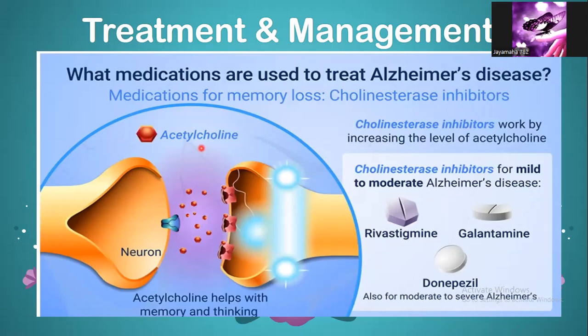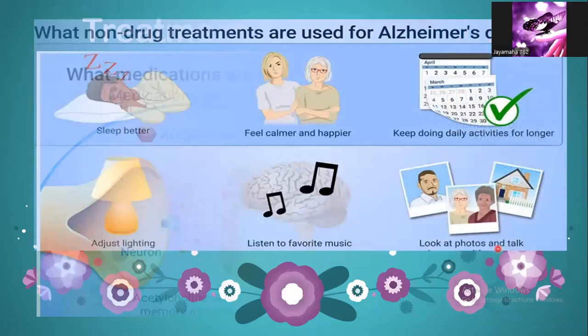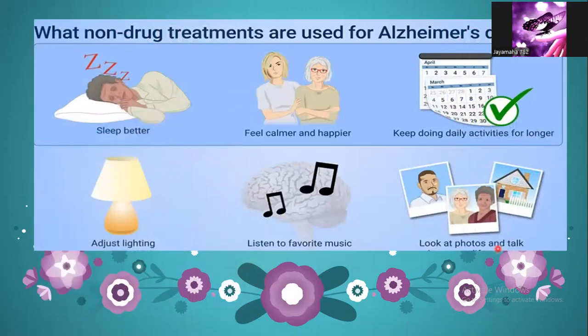So, for the treatment of Alzheimer's disease, cholinesterase inhibitors like donepezil, rivastigmine, and galantamine are used. What do these drugs do? They block the cholinesterase enzyme, increase the acetylcholine levels, and temporarily improve our cognitive function in the early to moderate stage of this disease. So this is about the treatment of Alzheimer's disease.